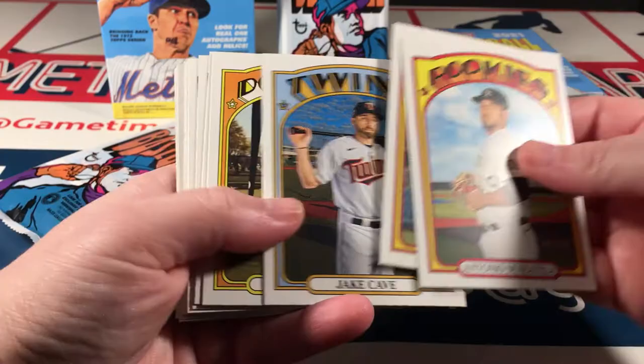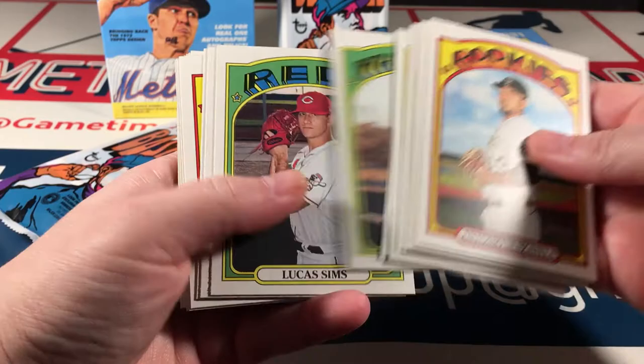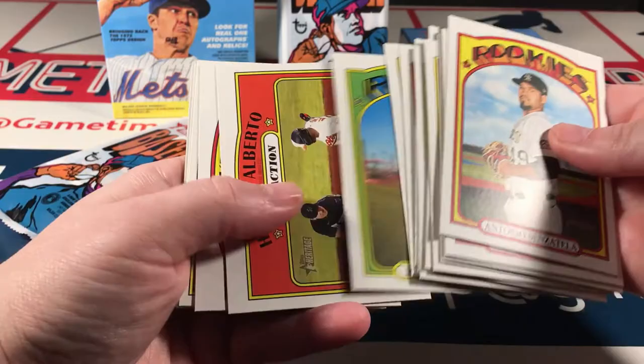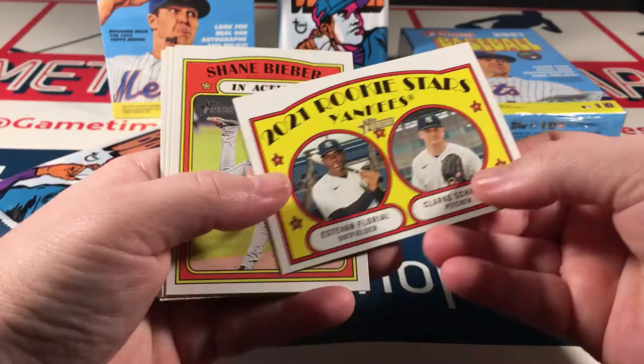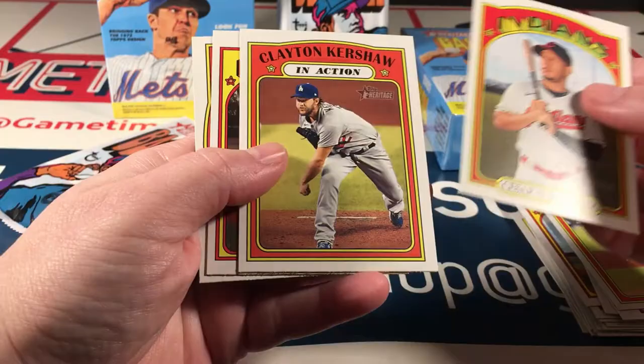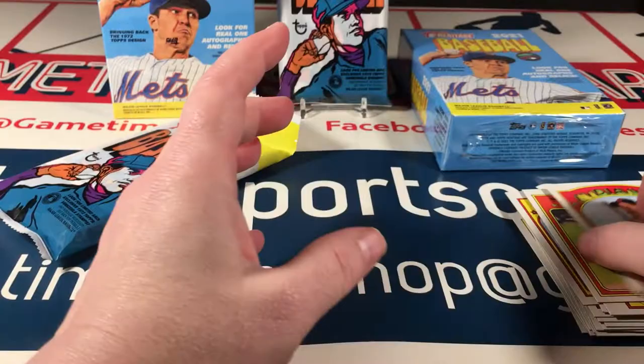Justin Turner, Franco. Flashbacks, Carlton Fisk, Josh Bell in action, Alberto in action, rookies, Florial and Clark Schmidt. It's in action. Okay, yeah, these are subset, not inserts. And there's a lot of them. There's Alonzo. So not much going on in that pack that I'm aware of.